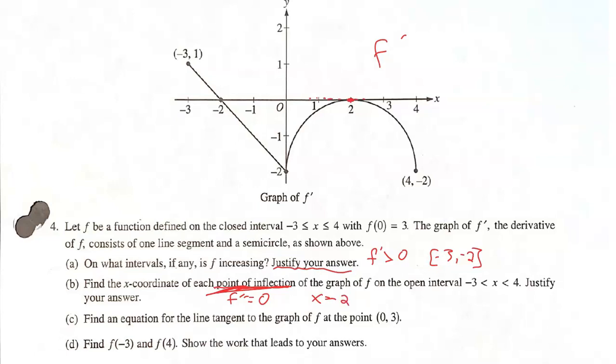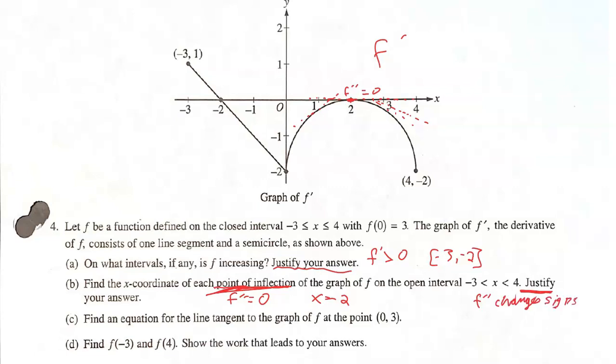they understood that the slope here, which is the second derivative, was a value of 0. And then specifically, we had a positive slope of f prime to the left, and we had a negative slope of f prime to the right. So that would guarantee that we have a point of inflection. That would be our justification. F double prime changes signs.